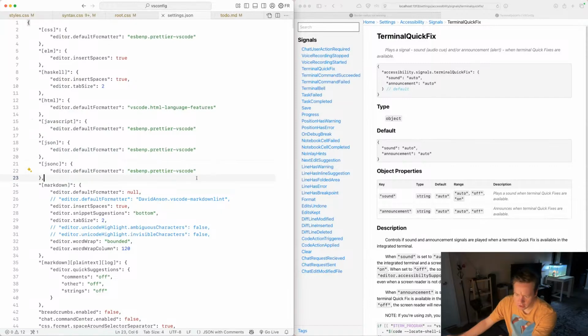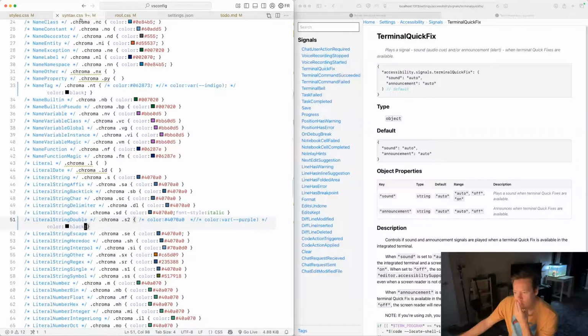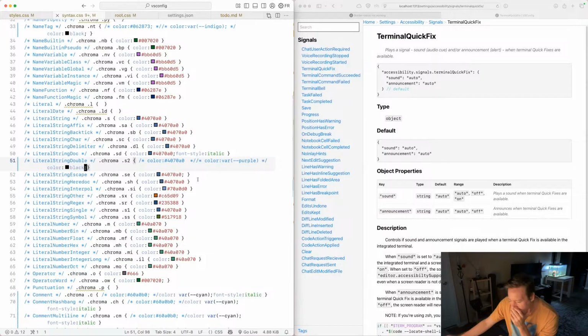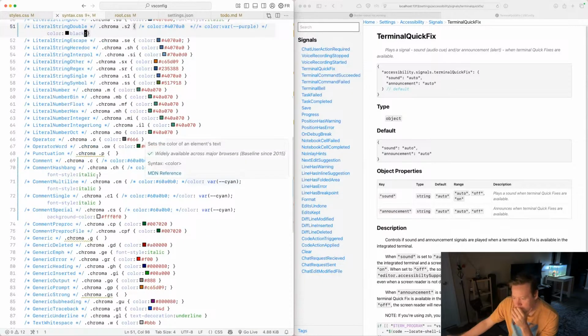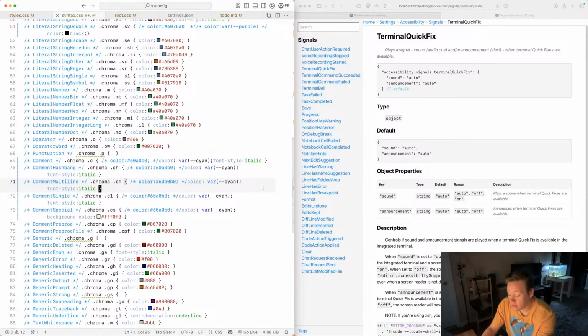Yeah, strings are green. Comments are this blue color. Yeah, I do like the thing there.